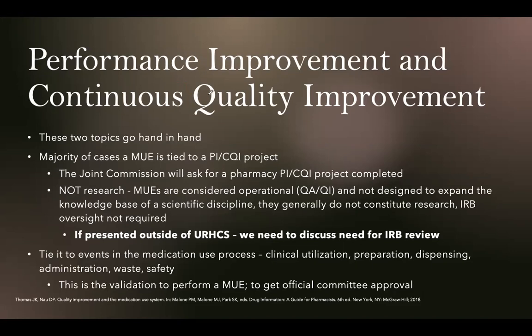But anyway, performance improvement and continuous quality improvement. Anytime these two topics go hand in hand, anytime I think of an MUE, I'm thinking of performance or quality improvement processes. And this is very important, because PI or CQI projects tie in to what's expected from regulatory bodies such as CMS and the Joint Commission. They typically will ask the pharmacy, tell me about a PI project that you recently completed. And sometimes they just want to hear that you're doing something to continue.